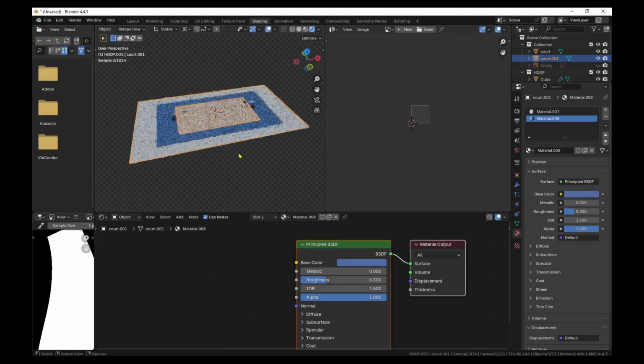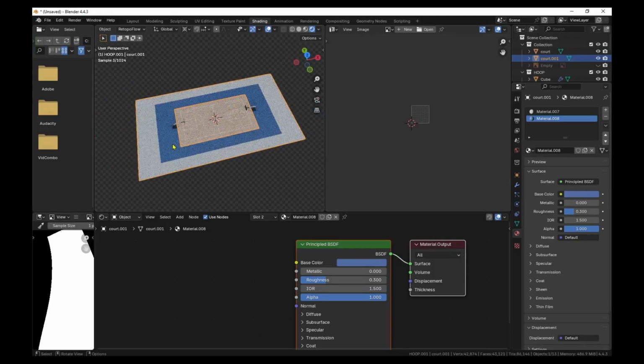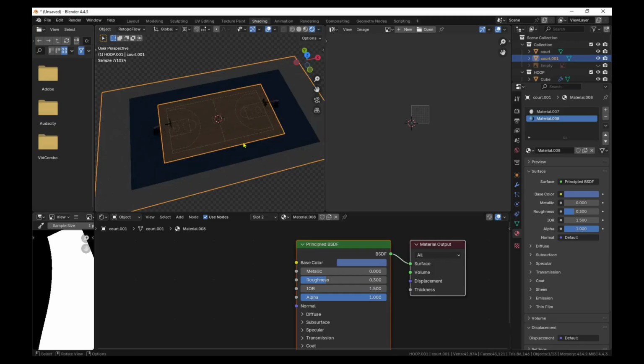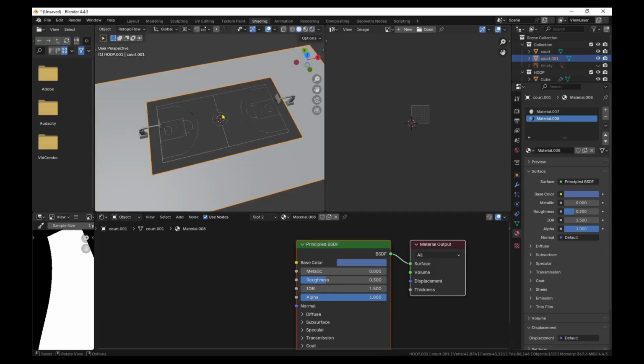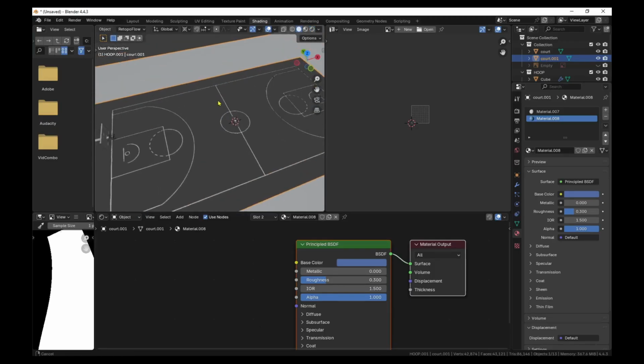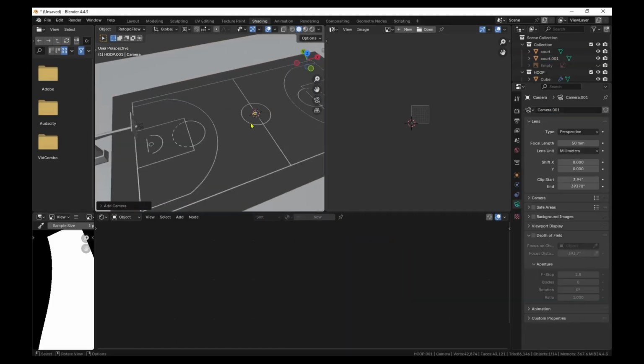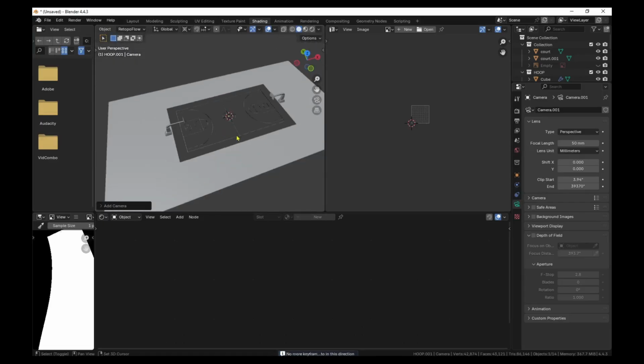So now let's look at the basic lighting we can add to have an aesthetic scene, because we don't need to use this lighting. This lighting is not good. So let's disable the scene world over here. So we are back to a dark background. So before we do our lighting, let's add a camera. So Shift A and then add a camera to preview. So you can use the numpad 0 to go to a camera view. So let's set up the camera.